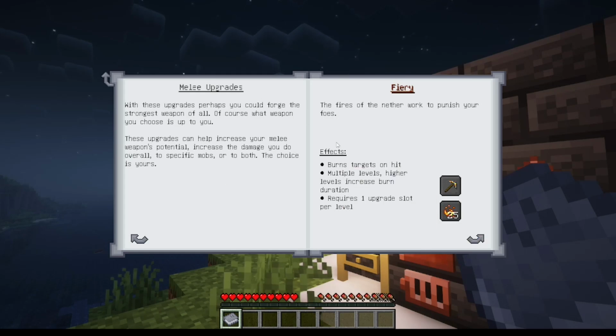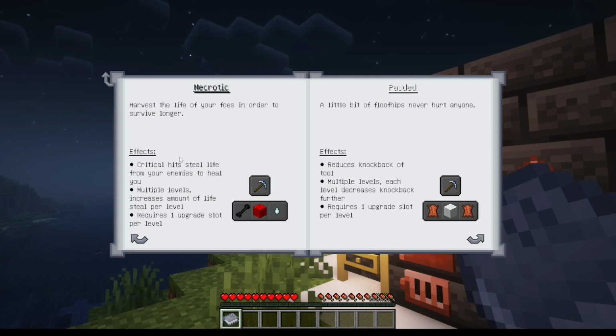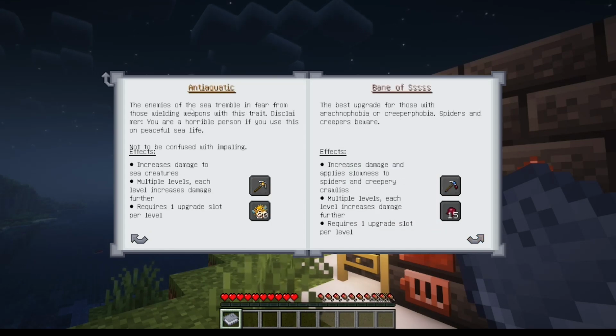Then there's melee upgrades. Fiery adds fire damage, essentially fire aspect. Freezing, it's essentially the frost version of fire aspect. It's like frost aspect. Knockback just adds knockback. Necrotic steals life from your enemies to heal you, which is great. Padded reduces the knockback of the tool. Severing, enemies drop their heads, multiple levels, increases the decapitation chance further. Sweeping edge, just sweeping edge.